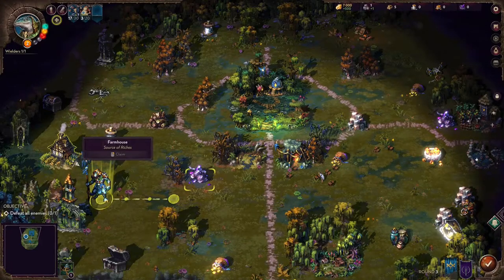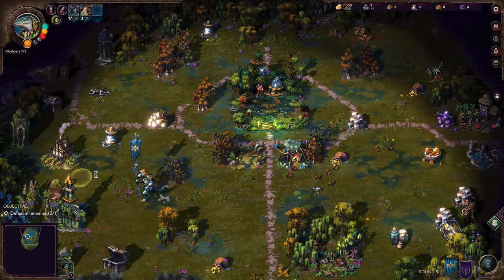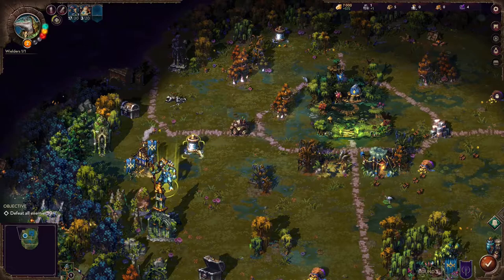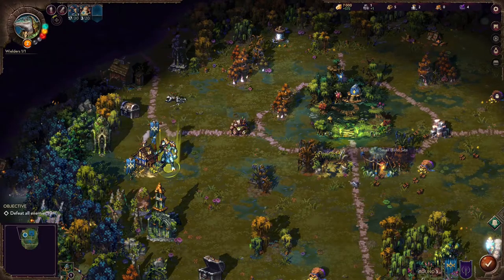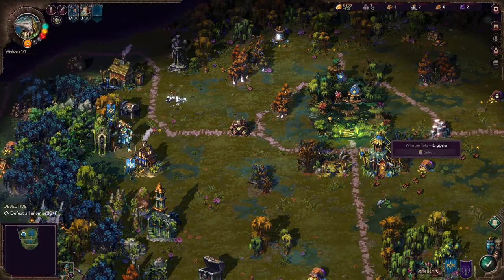So let's go pick this up. It's pretty close. Then we go back to this. I feel like maybe it was a little bit wasteful, but 75 gold per turn, not bad. And that is more source of knowledge. Let's upgrade that. Oh, this doesn't need to build. Okay.